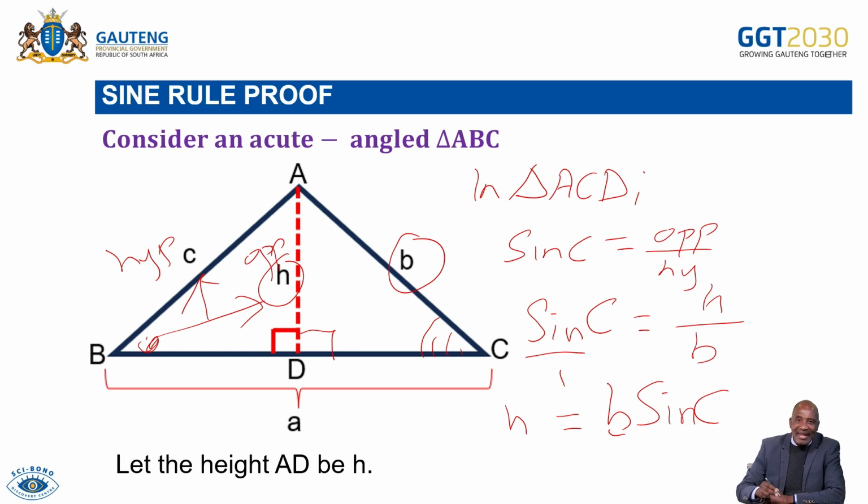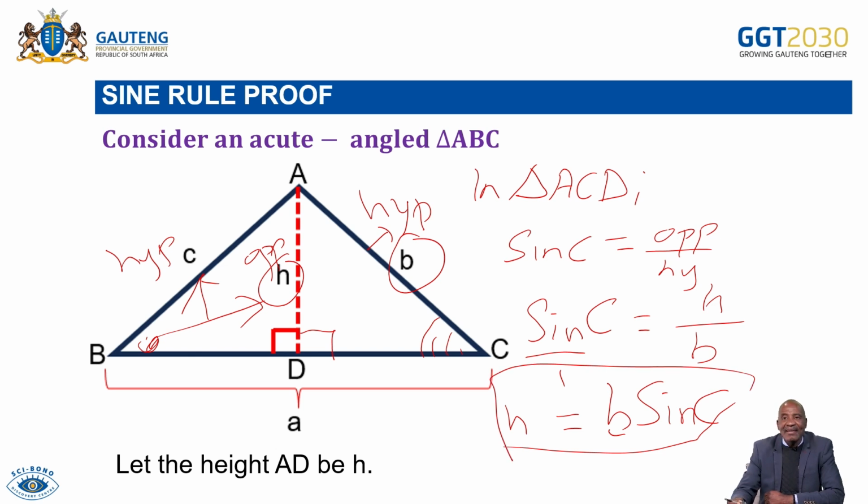And then from the other end, triangle ADC or ACD, our sine of C is equal to the opposite side, which is the same side, over the hypotenuse side, which means this time I'm using this hypotenuse on the other side. So we basically have 2 hypotenuses here, one being C when we are using triangle ABD, the other being B when we are using triangle ADC. From either side, we can find sine C and sine B. So our sine C is equal to h over B. Therefore, our h becomes B sine C.